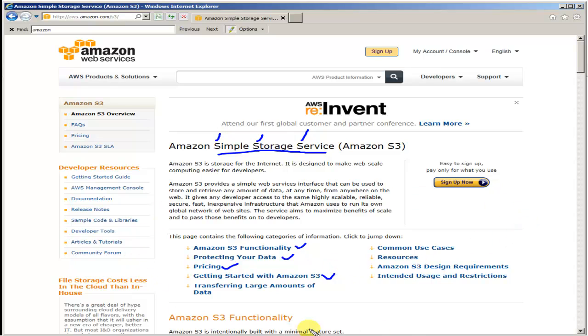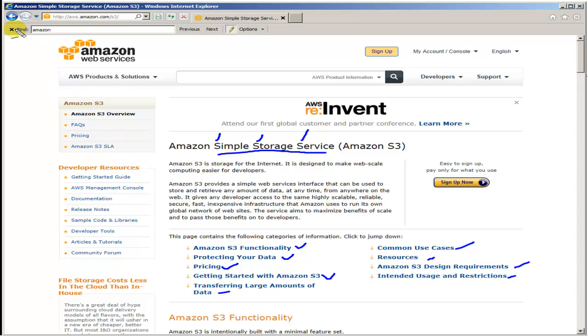This is the complete documentation and guide for reading about the common use cases, what resources you need, and Amazon S3 design requirements, intended use and restrictions. Okay, how can you transfer a large amount of data using S3? So if you want to use the Amazon S3 service, you should read all of this and then go from there.